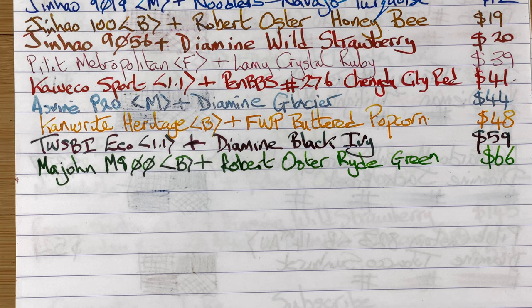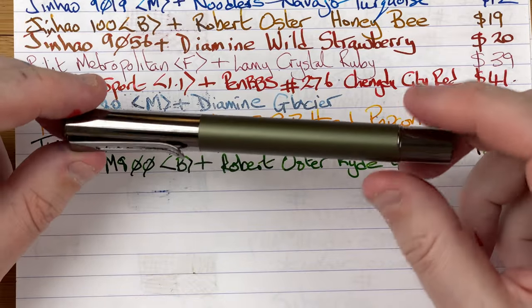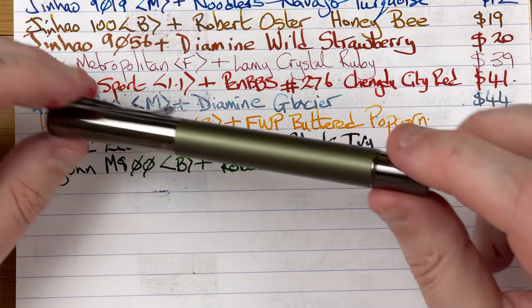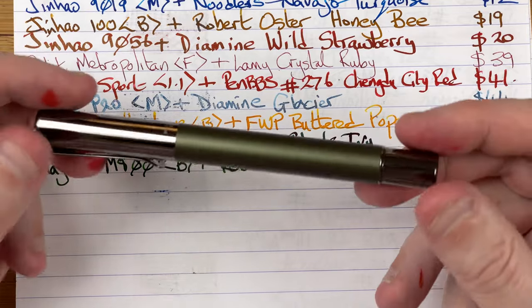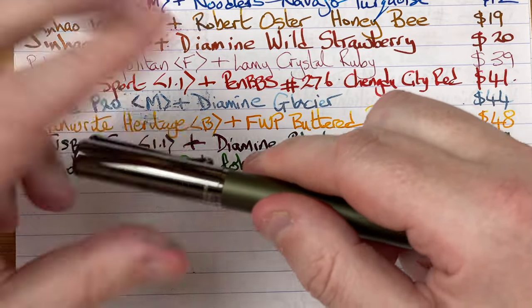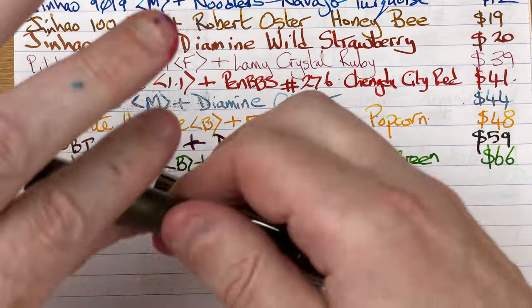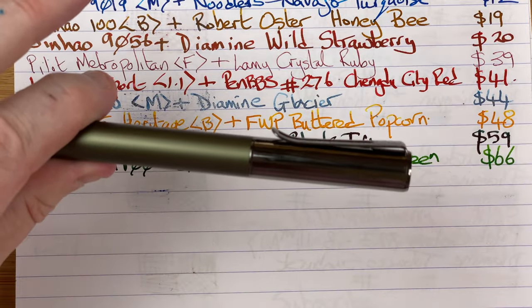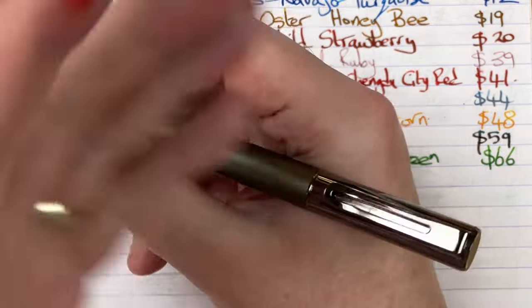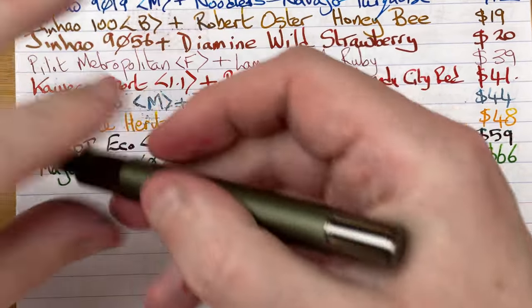The final pen under 100 Aussie dollars. I do have some over 100 Aussie, but the final one under 100 is the Monteverde Ritmer. This is in the olive green. Metal pen, very, very heavy pen. Magnetic cap, which will also go on the other end if you want to post it. I do find posted it's really unwieldy. Unposted, it's very nice.